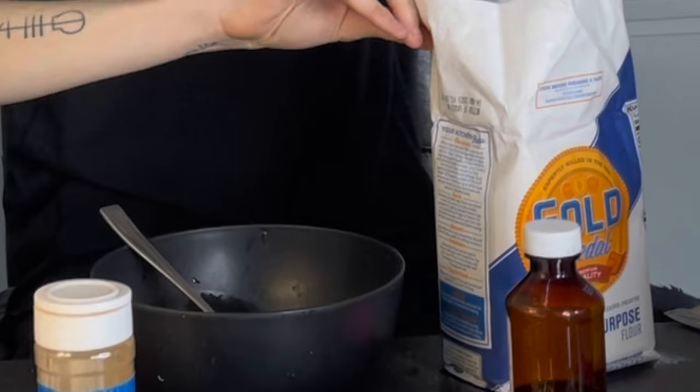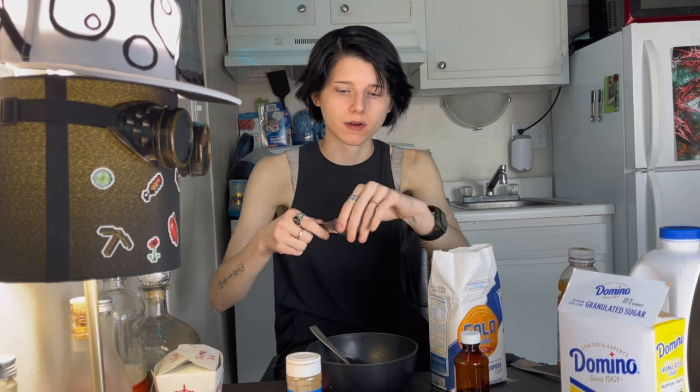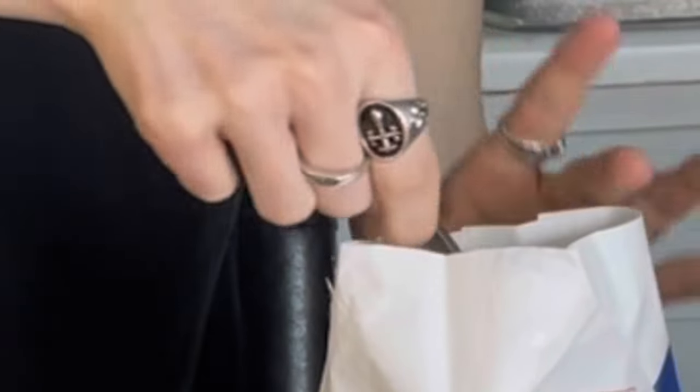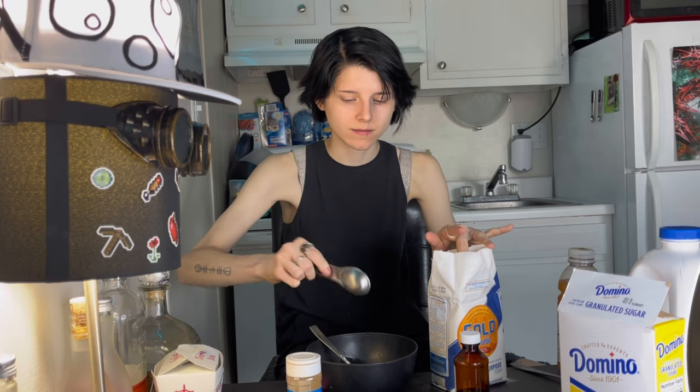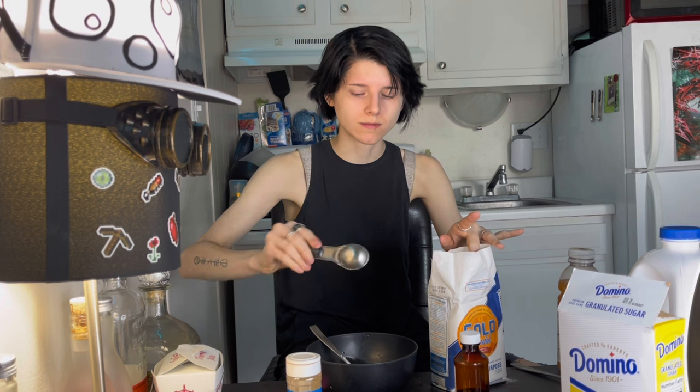Okay, flour. How much flour are we using? 2 tablespoons. Okay. I want all the sugar off of this before I dip it in the flour. 2 tablespoons of flour. We got 1. I think I just inhaled some. Okay. And then 2. Excellent. Do you see this?